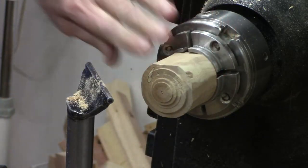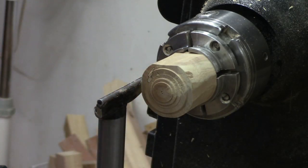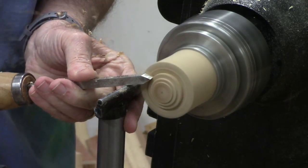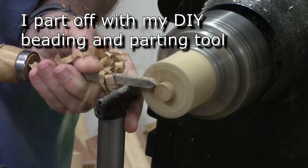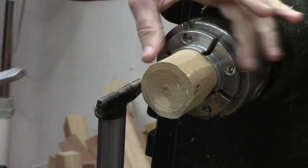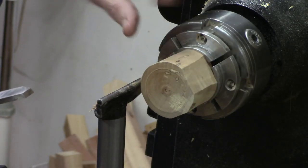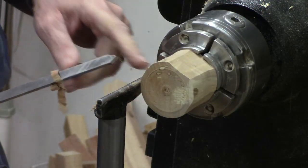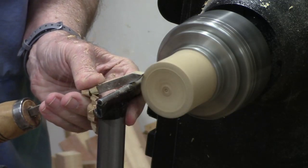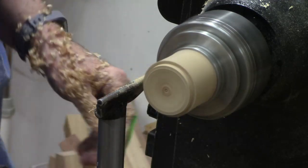I picked up a spindle scrap, two inches by three inches. I don't know what it was used for. We're going to go ahead and face that thing off, then part it off. Next, we want to be able to put this in a chuck for reverse chucking it, so I want to go ahead and put a bit of a tenon on it. I can see the tenon I've got has a pretty fair-size gap, so I need to come down a little bit more. We'll just put it in there like that — and that should do it.